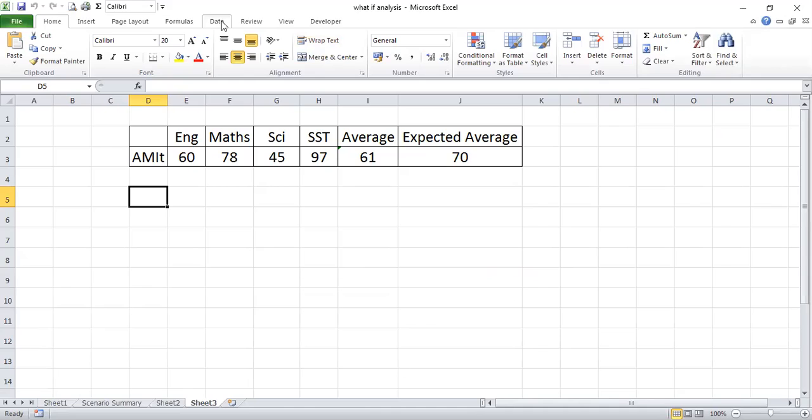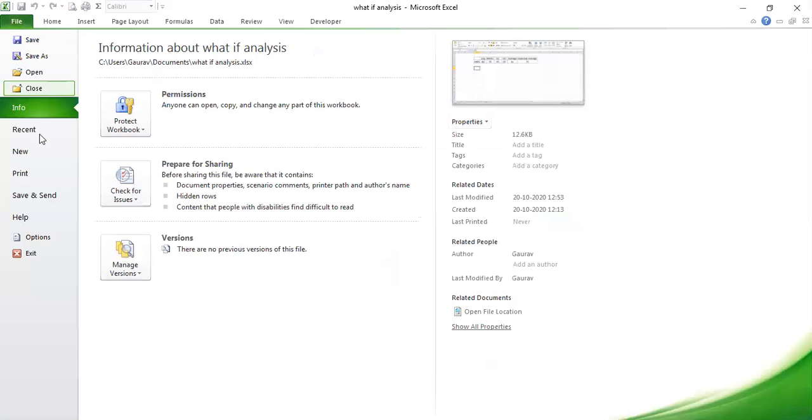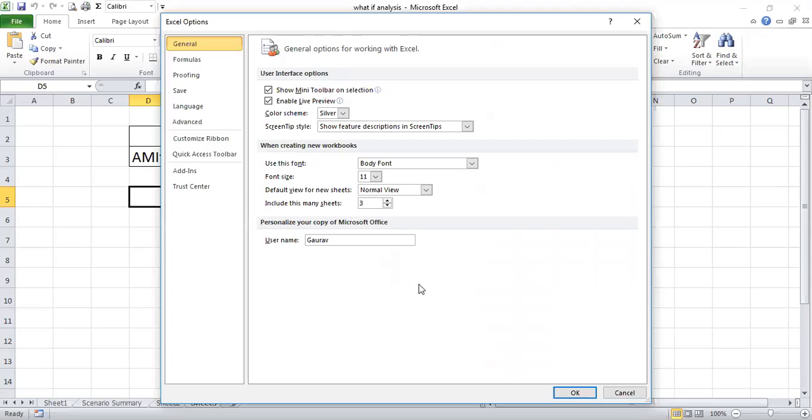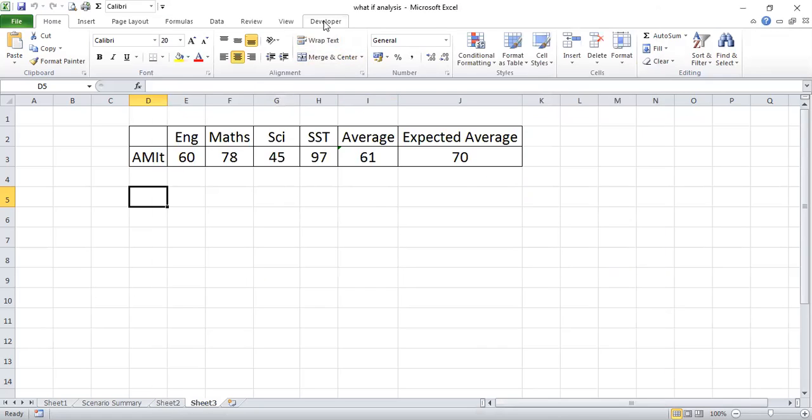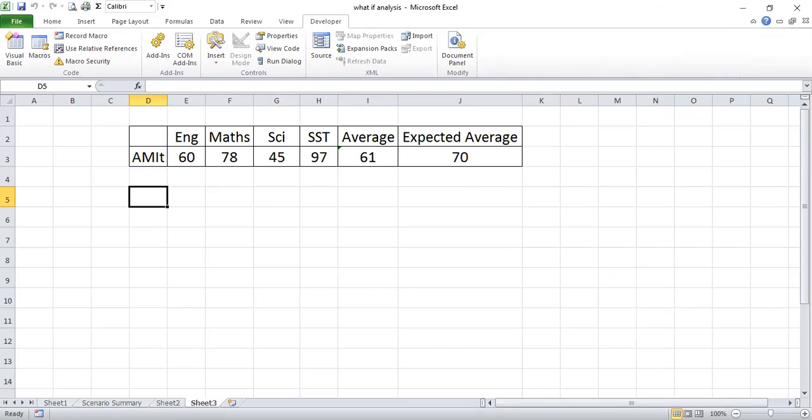Now ये हमने already कर लिया है, but the option to go with this is in the file. Then go to option command, and you'll find the Excel option. File में जाओ, option में जाओ. यहाँ पे कस्टमाइज रिबन ऑप्शन है. यहाँ से आपको ये डेवलपर टैब पे टिक करना है. बाय डिफॉल्ट दिस इज रिमूव्ड. जस्ट क्लिक ऑन ओके. So you'll find the developer tab on the top, right?